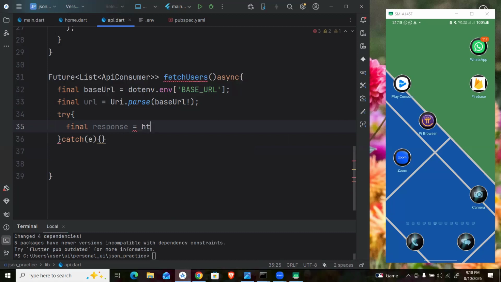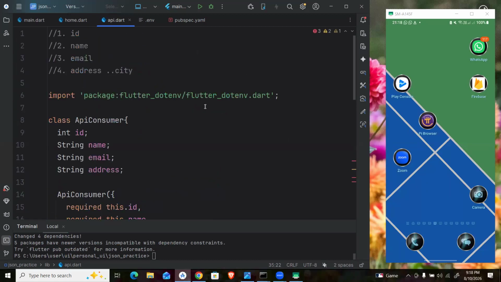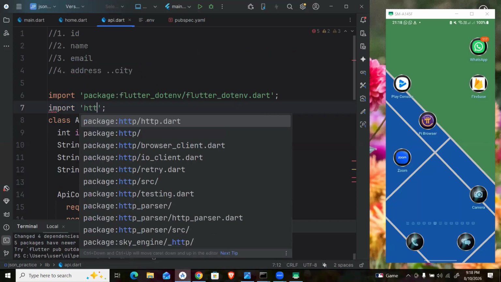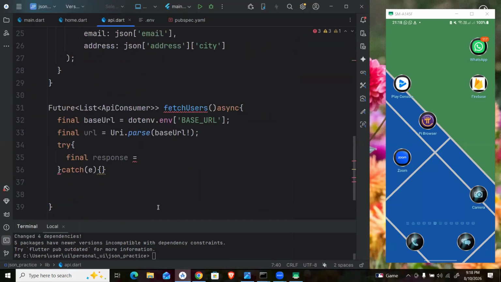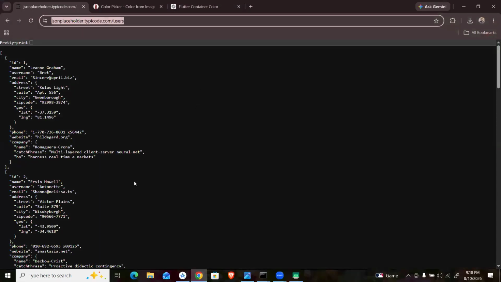So how are we going to do that? First of all, we need to import http. So import http, then as http so that we can prefix it with http methods. If you look at this API here that we have, this one is like a server.